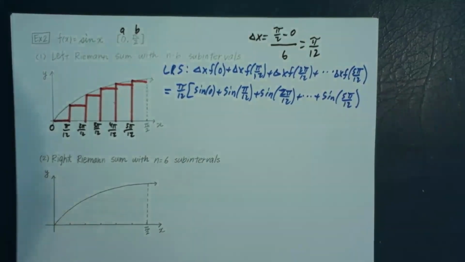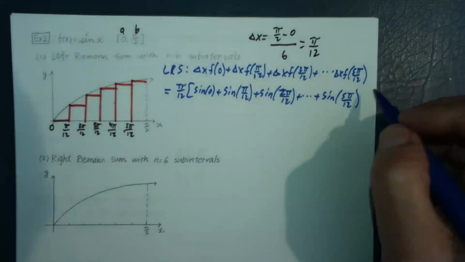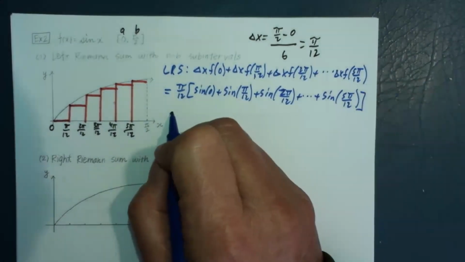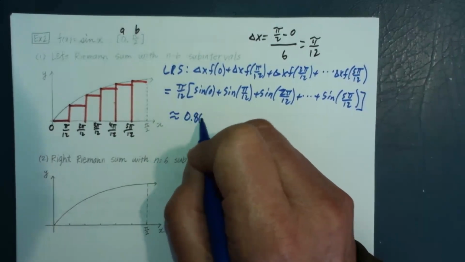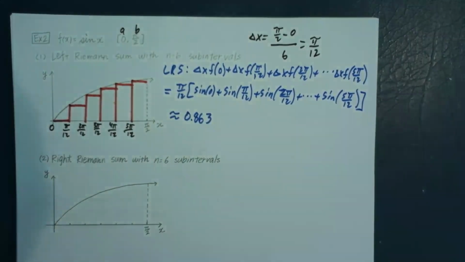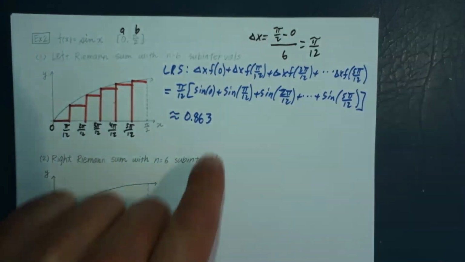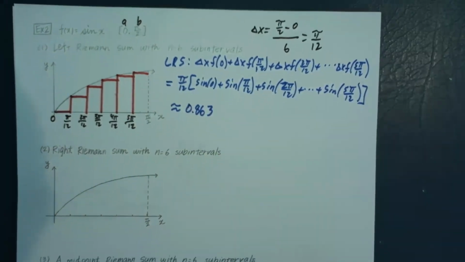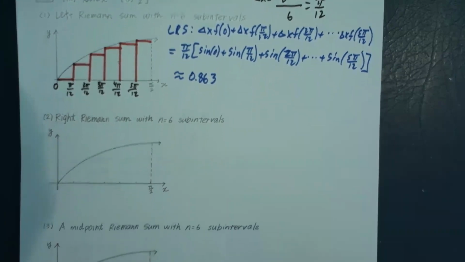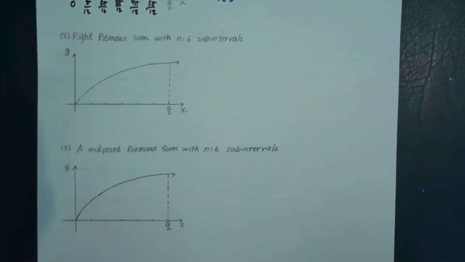And again, you need to make sure that your calculator is in radian mode. I can't emphasize that enough. And we'll close there. And when we do all of this, I've pre-worked this out. This becomes 0.863 about. Please double check my numbers. I'm going to encourage you to do so. I'm going to write everything out coming up, but I don't want to waste too much of the video doing that. Let's do this again, but with the right Riemann sum.